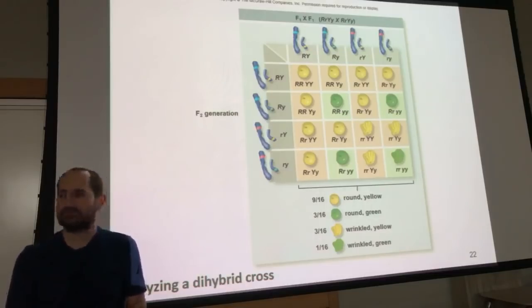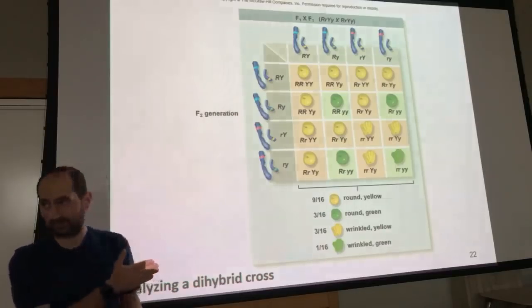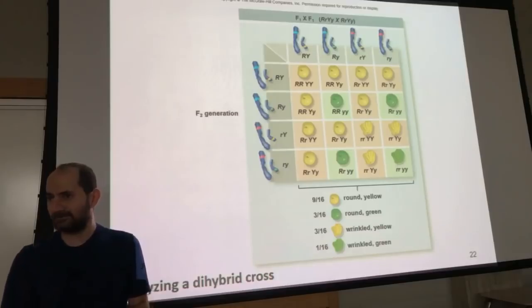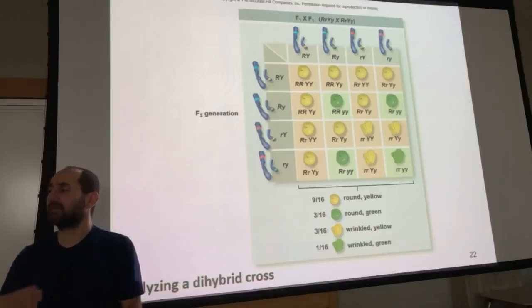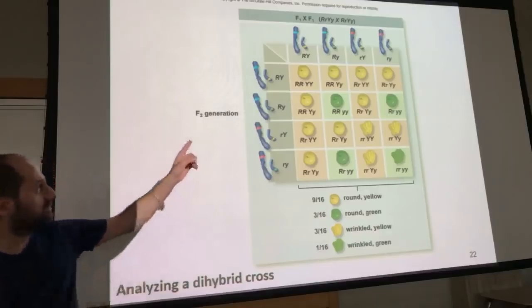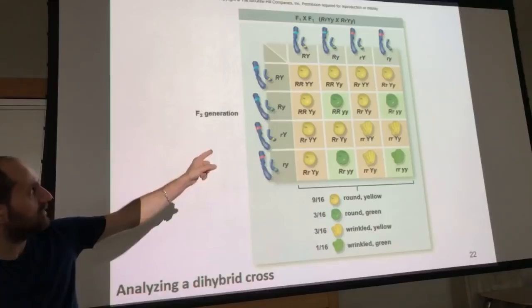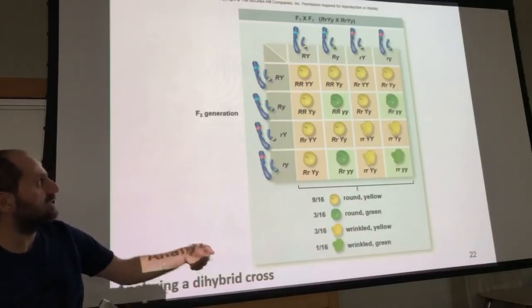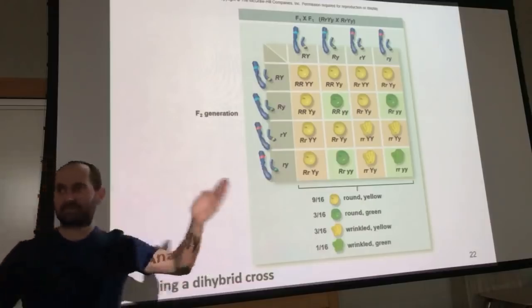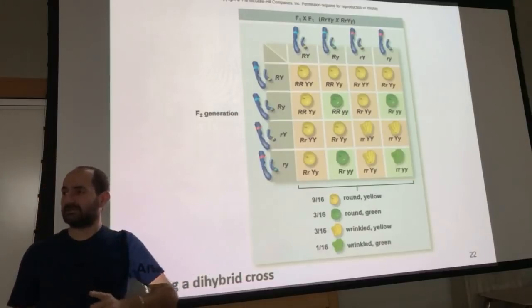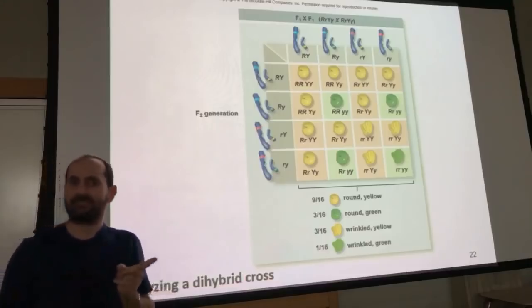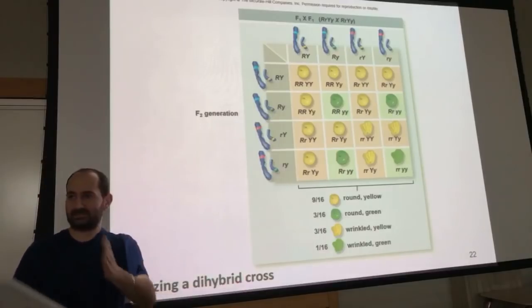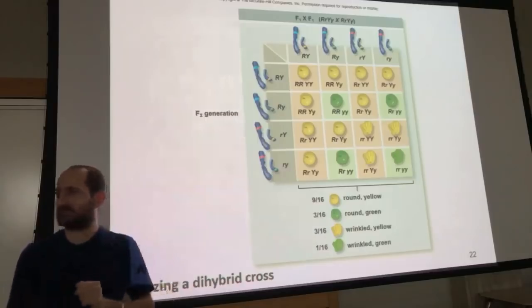Now, would I be mean enough to ask what is the genotypic ratio of a dihybrid cross? No, because that would be pretty long, right? I mean, basically what that is asking is, you see how the different genotypes, big R, big R, big Y, big Y? Well, how many of those are there? And then big R, big R, big Y, little y's, well, how many of those are there? And by the time we get done, it's going to be a really long ratio. So I'm not saying I won't ask it on the test, okay? But I'm saying if I do ask it, unless you see an answer that's about this long, it's most likely what answer?